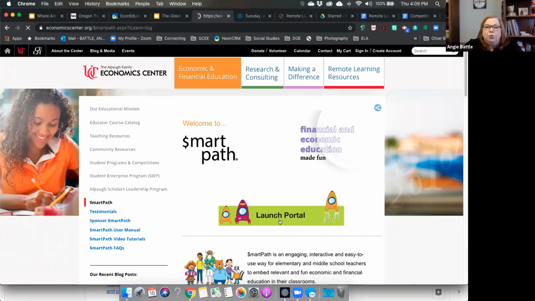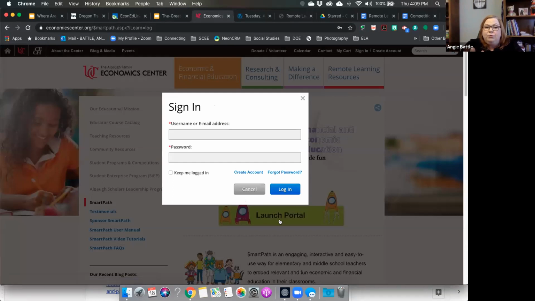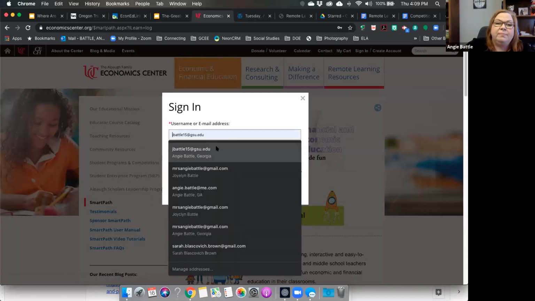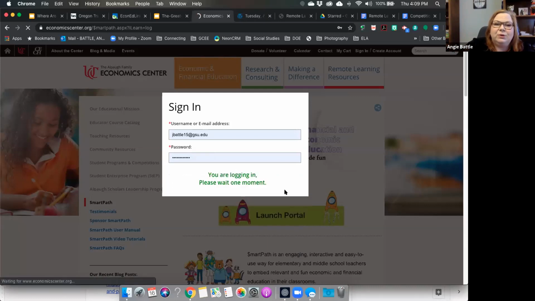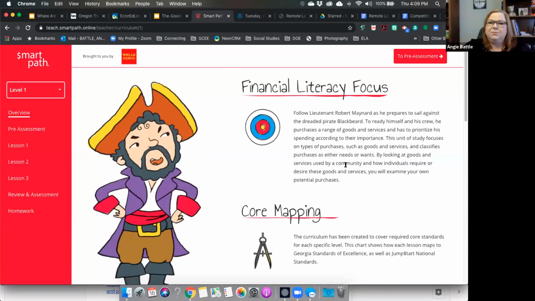You're going to click Launch Portal, and if you don't have your own account already, go ahead and create an account. It's going to ask you a lot of questions, but I promise you, they don't send you a bunch of garbage. I've not received any garbage from them. I think it's mainly to keep track of who's being reached and who's getting served and how it's being used. So in that way, it's just data digging, I guess. Anyway, I already have my account, and because I'm registered through Georgia as a Georgian, it already has me.